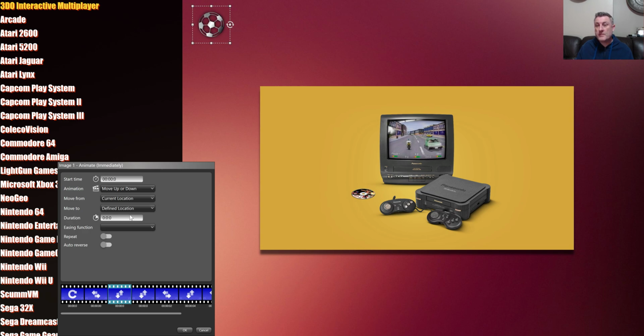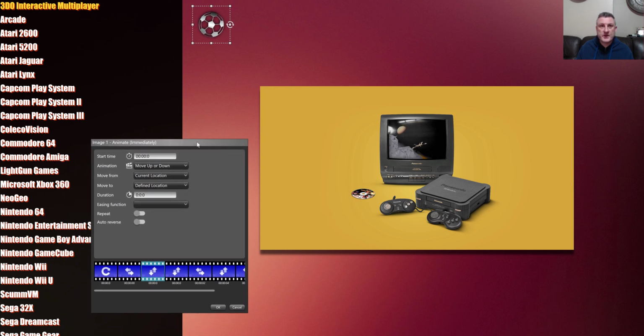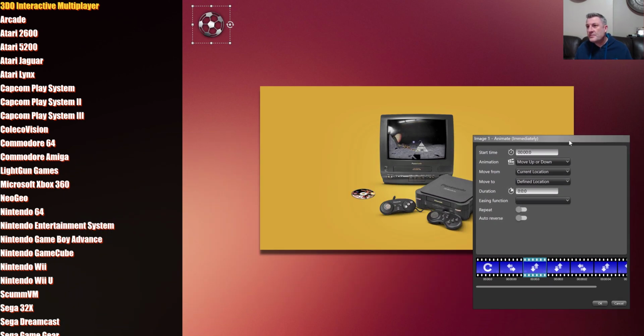I'm open to calling that something else, like define placement or whatever. But anyway, I came up with define location. If somebody thinks it should be called something other than that, please drop me a note, and I'll see if I agree. And if I do agree, then I'll change it.